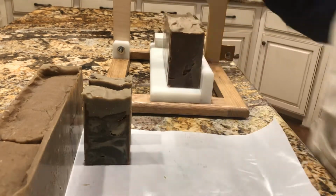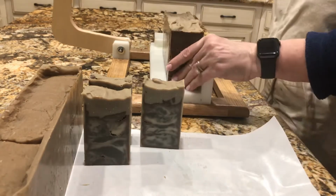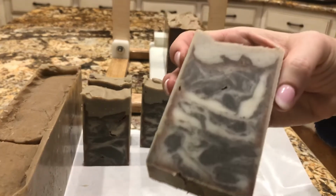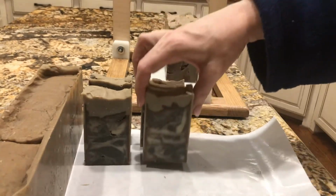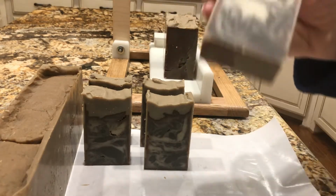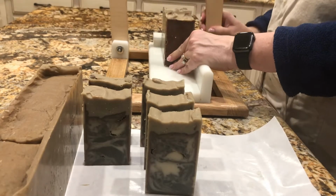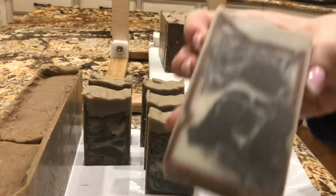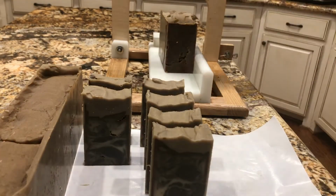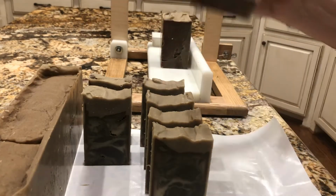I was reading that sometimes the leather fragrances tend to move quickly, or we say move quickly means it begins to turn into soap right in your mixing bowl. And that's what was happening here. Interesting colors. I was going to do an in the pot swirl, but it started to turn to soap, so I just mixed it together with my spatula. And that's how it ended up.